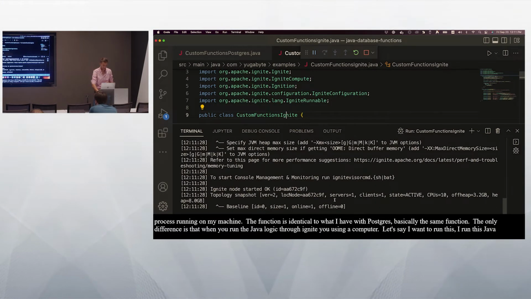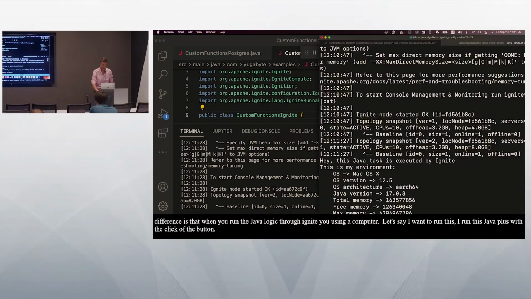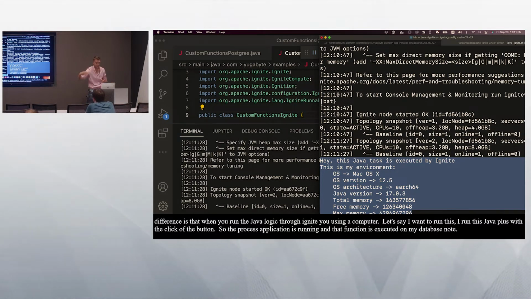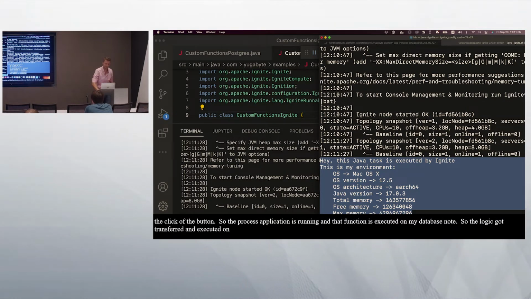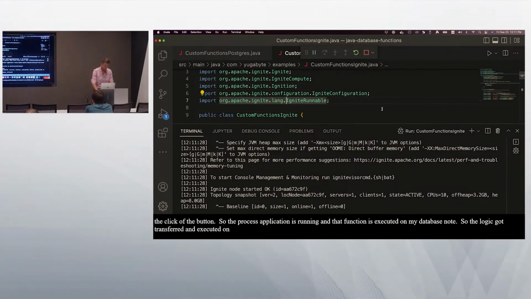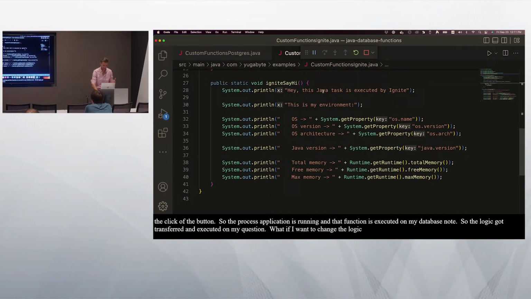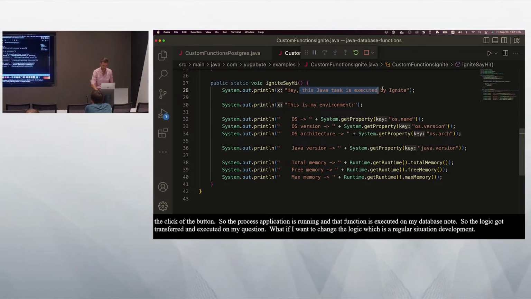So the application is running, and that function is executed on my database node. So the logic got transferred, serialized for me, and it executed on my cluster node. What if I want to change this logic, which is a regular situation in development? All right, it's easy. Let's go and do this. Hey, let's do the same.